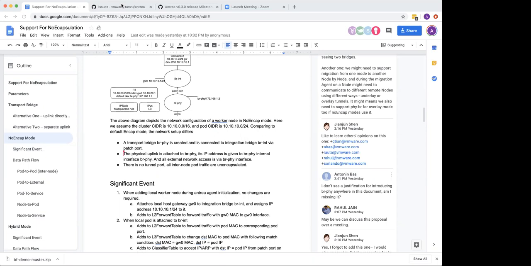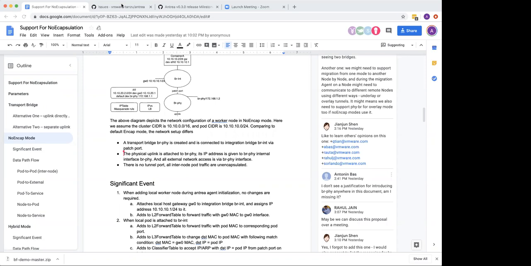Let me think about it. I guess one difference is that in your case, you will have up to the gateway IP in the underlay network. Yes, exactly. I'm not sure it will have any issues. There's no proof, right? I don't know whether it's working or not. It should be working, but I don't know. At least you require the underlay switch to disable ARP looping, I guess, to make it work.